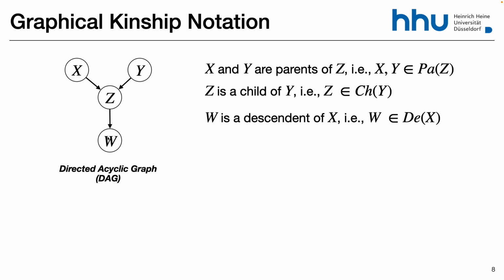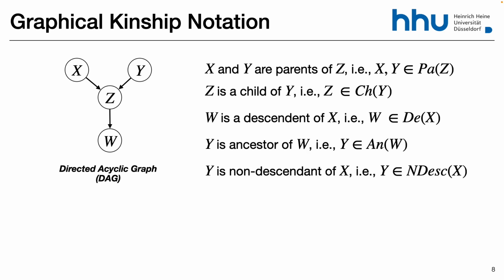So X is an ancestor, maybe that's the next. I use the other example, the other side: Y is an ancestor of W, right? But X is also an ancestor of W. X and Y are ancestors of Z, right? So everything that follows the usual intuition for families works here.